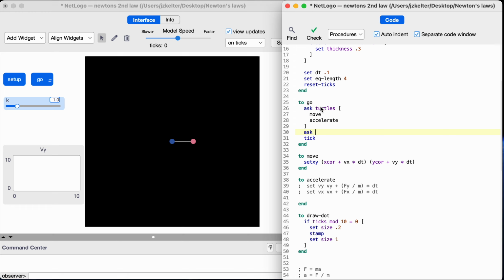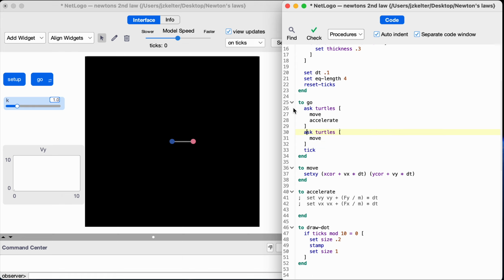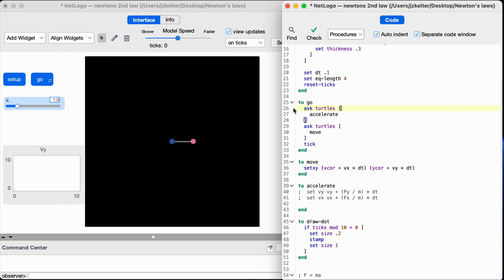Because when we ask the turtles, they go in a random order, but they are calculating things in a sequence. So if one of them moves and then calculates its acceleration, and then the other one moves and then calculates its acceleration, they're going to be calculating their accelerations at different distances from each other, and they won't get the equal and opposite reaction.